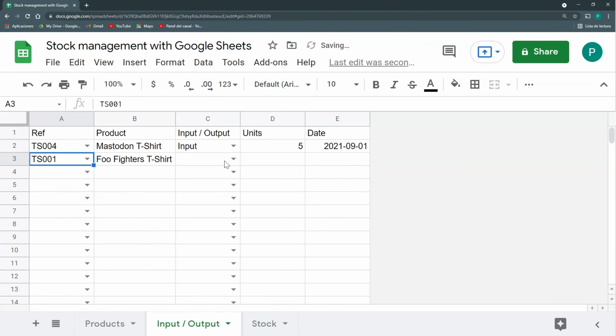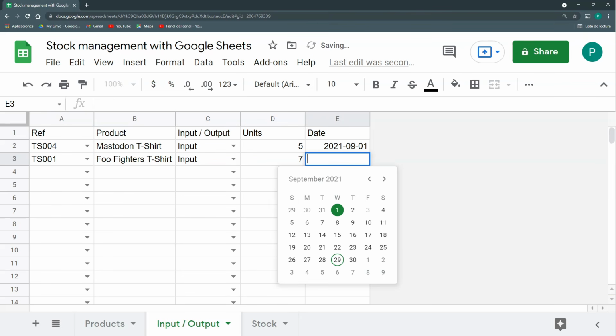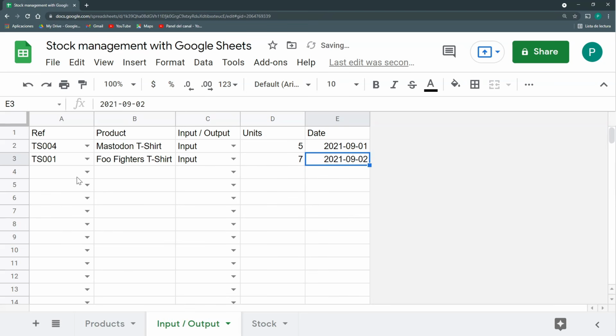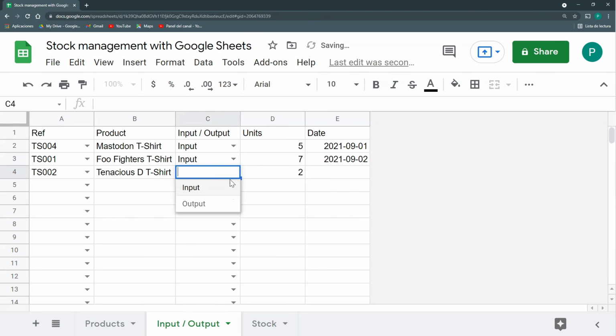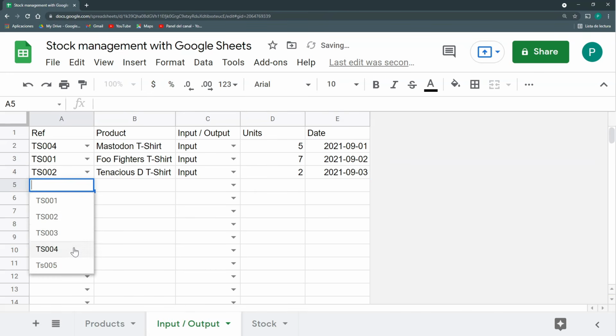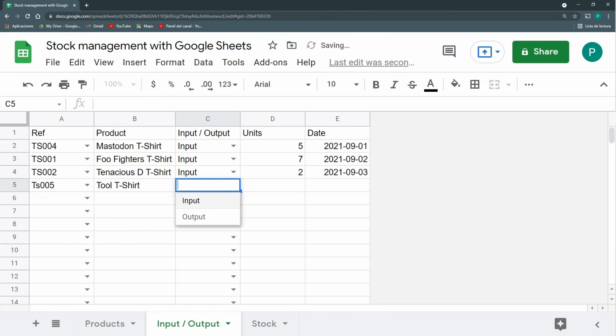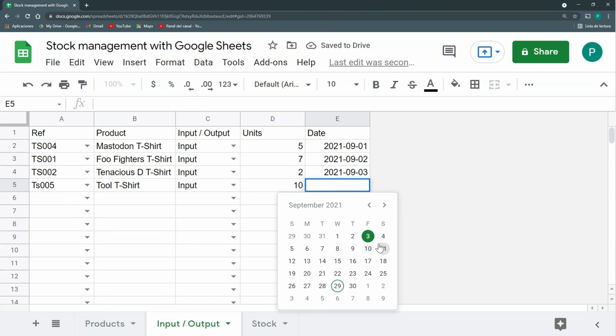Then I bought some Foo Fighters t-shirts, say 7 the next day. And then a couple of Tenacious D t-shirts the next day. And here, this could be popular, so I'm going to buy 10 of this.